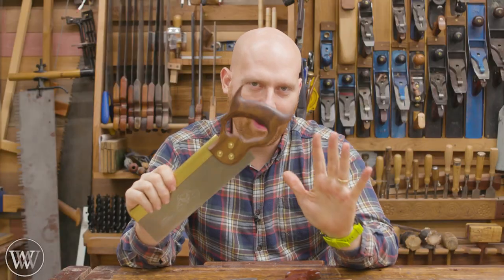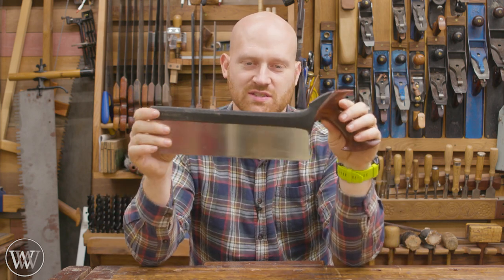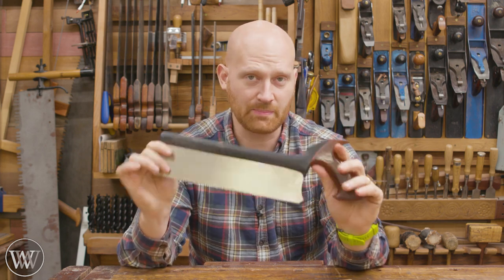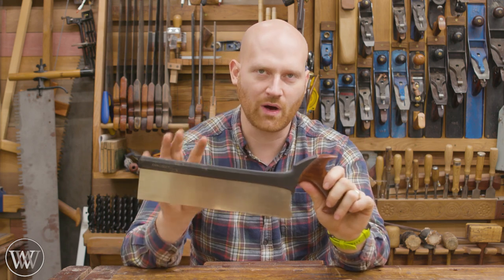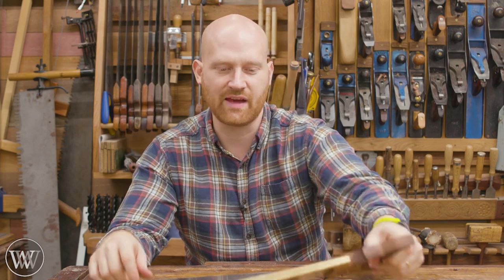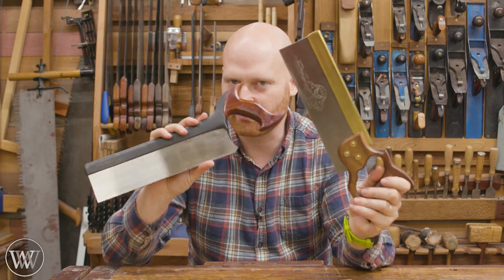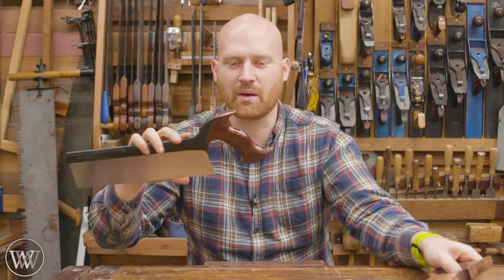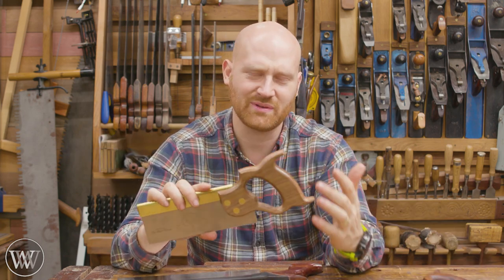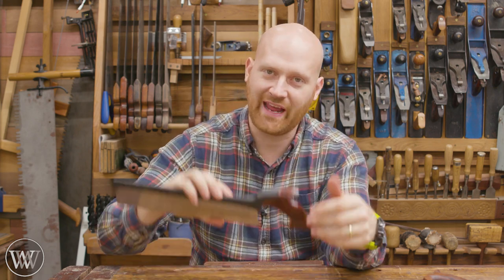I reshaped the handle — why would I do that? Well, the most common saw I use in the shop is this crosscut saw from Veritas. It's a really nice saw, works phenomenally, and it's incredibly light. Some people really like light saws, but sometimes you want a bit more mass. You want a brass back because brass is heavier. I have this tenon saw from PAX and both are around the same price point. This one feels better — it's a better shaped handle — but the PAX saws normally come with a handle that's incredibly uncomfortable to use. I generally like the PAX saw but much prefer the handle of the Veritas.